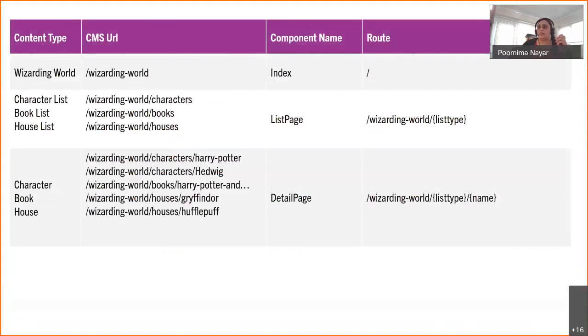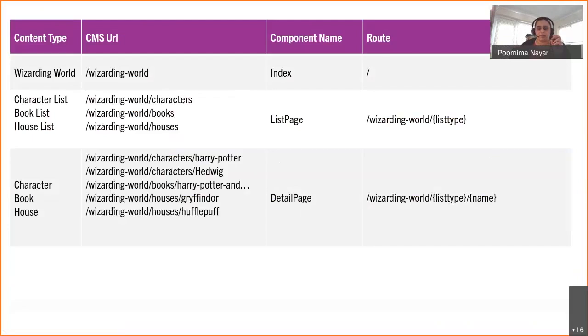And because I know that the URL pattern is quite predictable, I can use the characters or the books or the houses as the list type. Again, with the detail pages, the URL follows a pattern, so I can form a pattern for my route template based on that, with the list type as well as the name acting as the route parameters here.